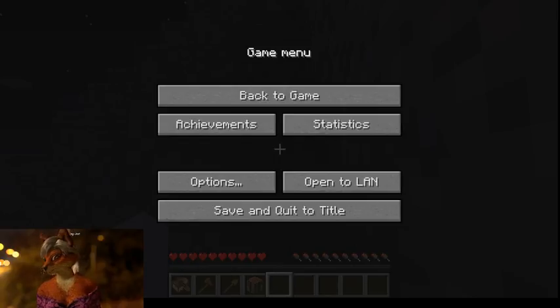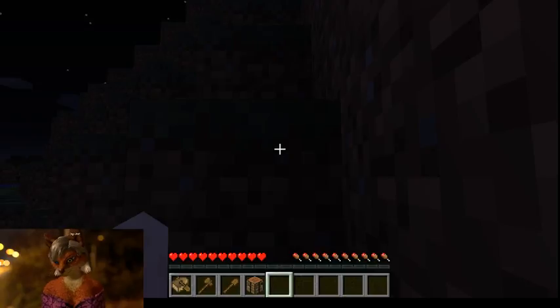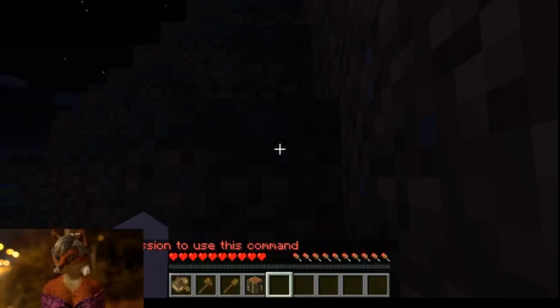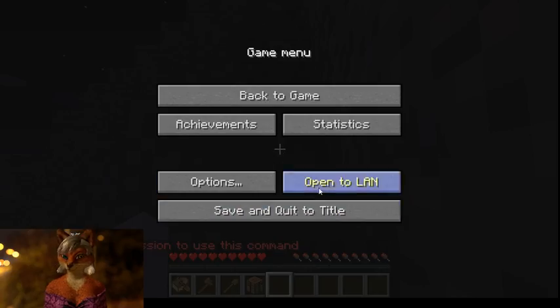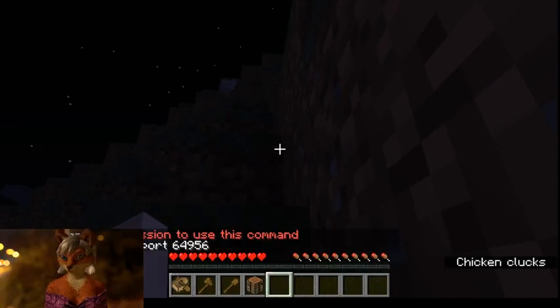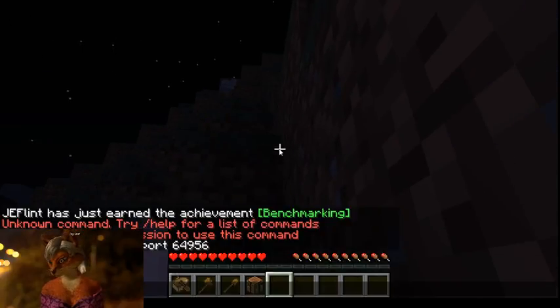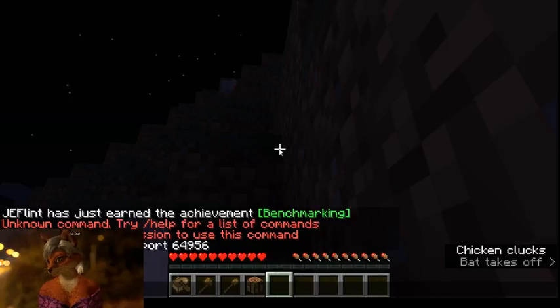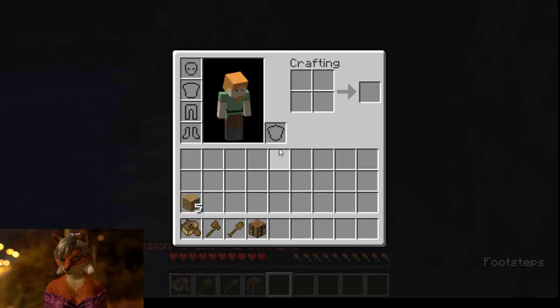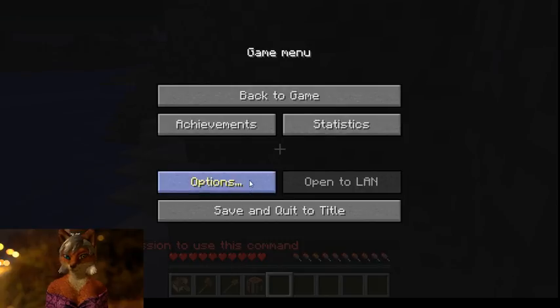Click Start LAN World when you toggle game mode. See? What do you mean I don't have permission? I created you. Open to LAN. Start LAN World. Game mode C. Seriously, why don't I have permission? I created you.